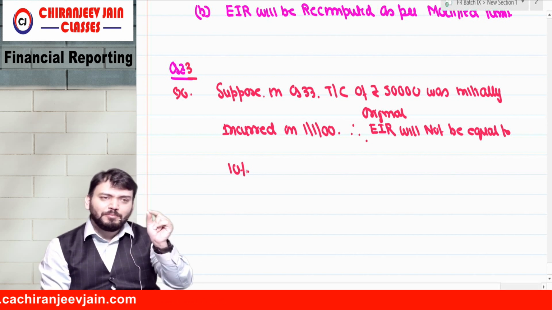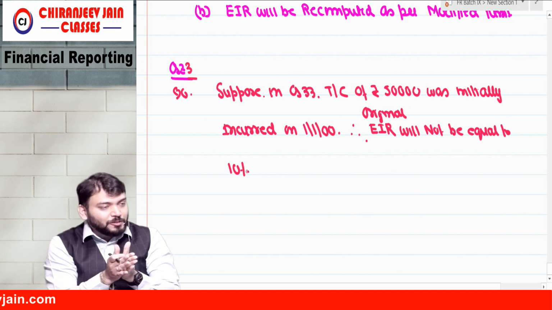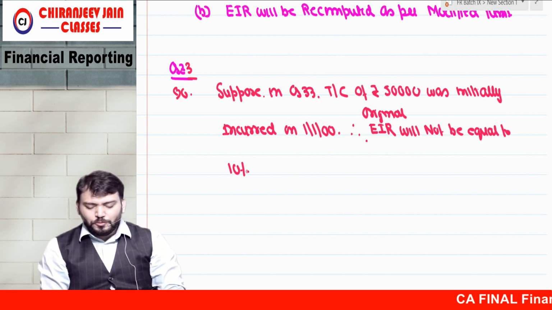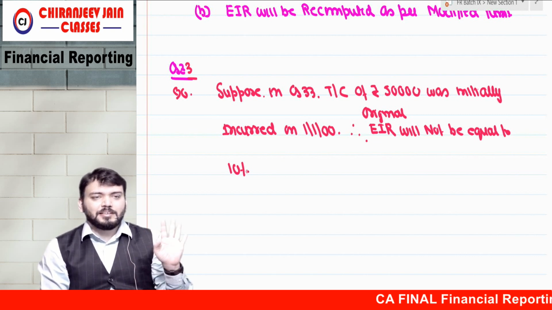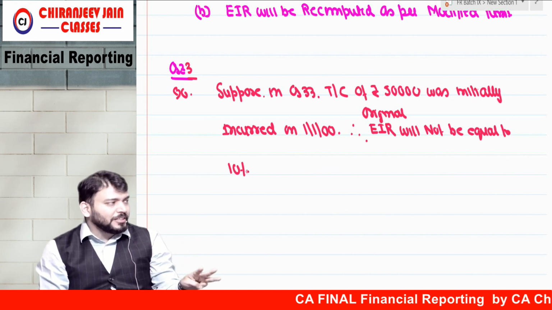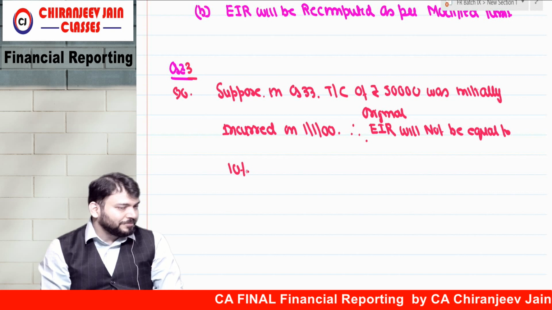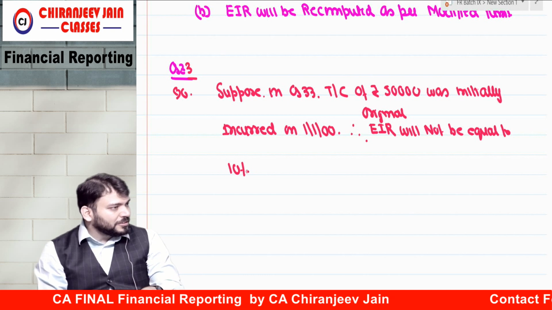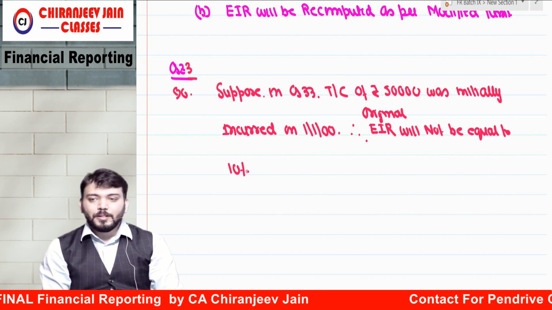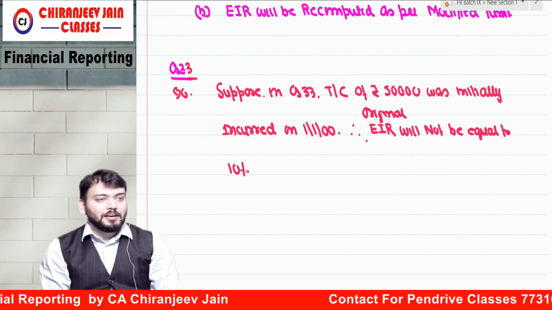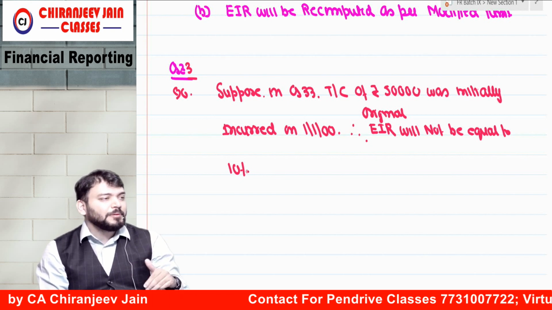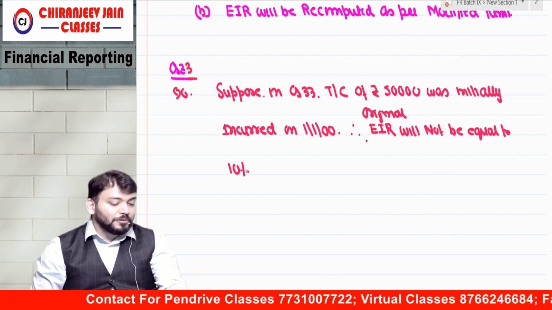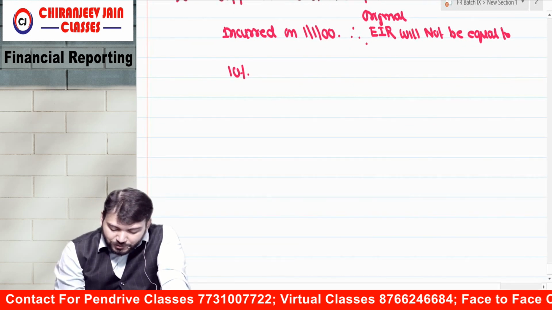With only one change the solution will become lengthy. Most probably they will give the same EIR in exam because they have given 3 questions in the ICAI book. In all 3 questions, same EIR. Last class we did 2 questions, and this is the third question. Most probably in exam they will give same EIR, but I am just doing it. If transaction cost is given, what will be your answer? So can we continue?